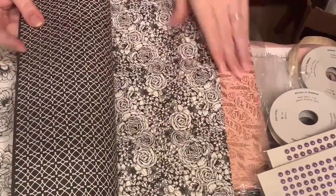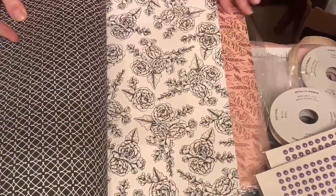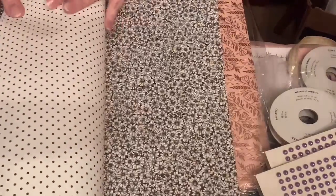And this is just kind of a geometric. And then this is another one that would be gorgeous to color, more roses to color. And the back side is a polka dot, which is gorgeous.